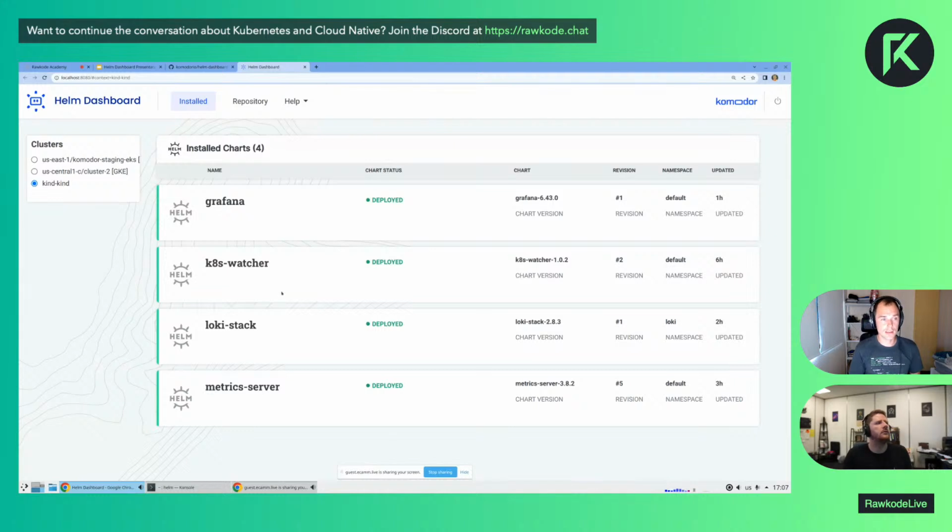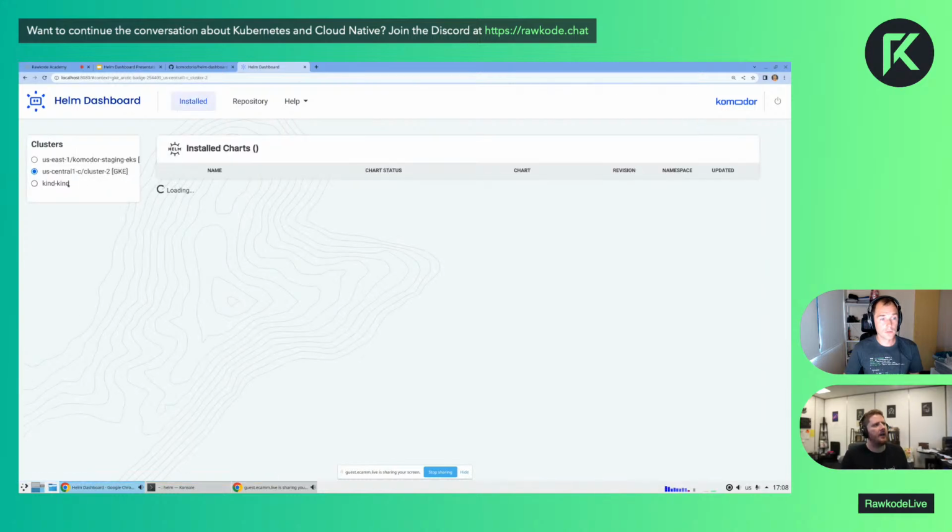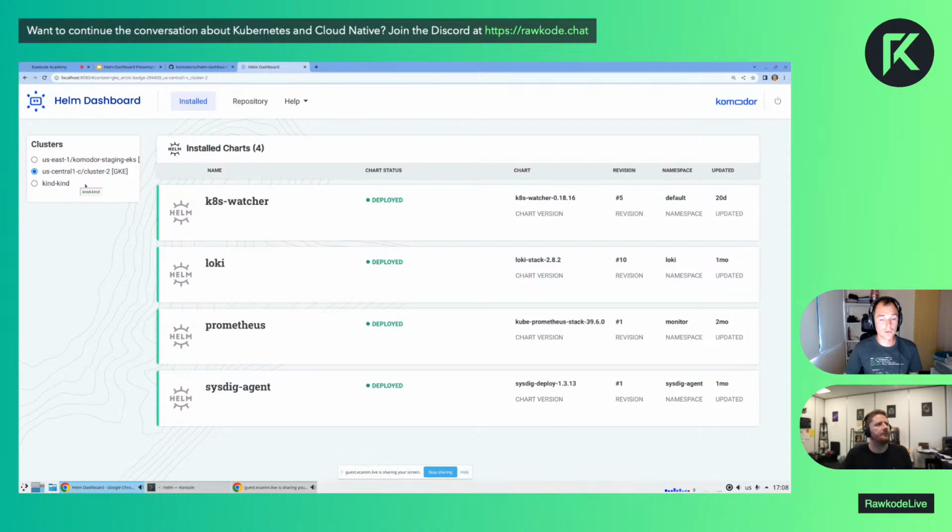and it pops up automatically the browser tab with your list of installed charts. On the left, you can see my clusters. I can switch to GKE, and I can switch. This is my local default cluster of Kubernetes kind. So is that the context that you have in your kubeconfig? Yes, exactly. This is my kubeconfig context. So this is my GKE with the charts installed there, and this is my local kind cluster with the chart installed there.